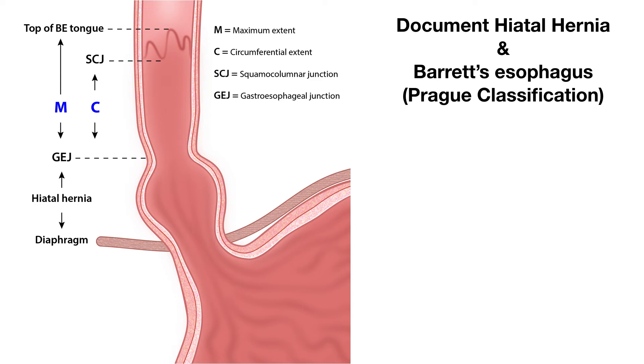There are several measurements you need to take when you do endoscopy in a patient with Barrett's esophagus. Let's go step by step. First, as you move or pull your scope back from the stomach, you look for the diaphragmatic hiatus. In this case, it is at 40 centimeters. At 40 centimeters, as the patient is breathing in and out, there is going to be a little bit of collapse of the stomach, like a circular constriction. That's how you identify the diaphragmatic hiatus.